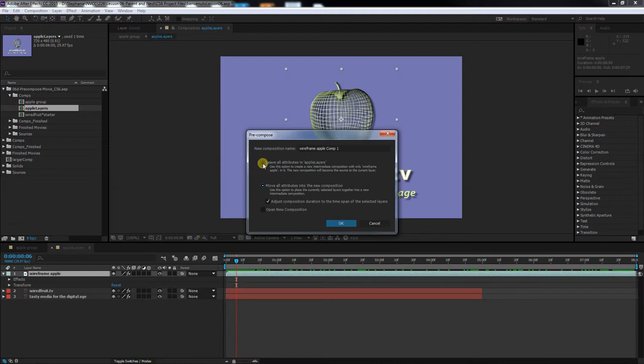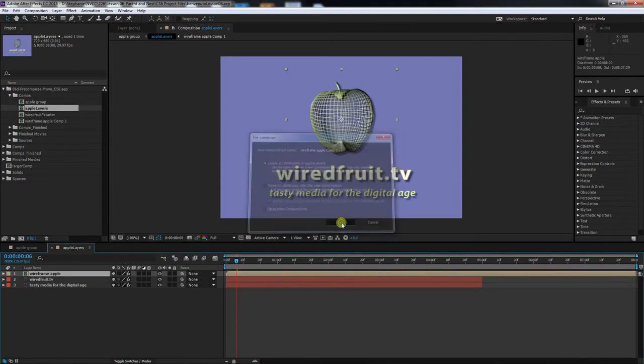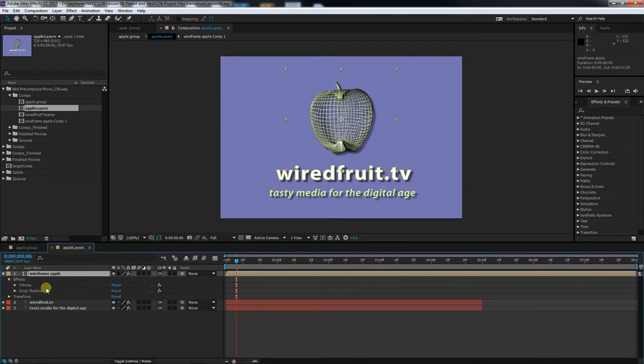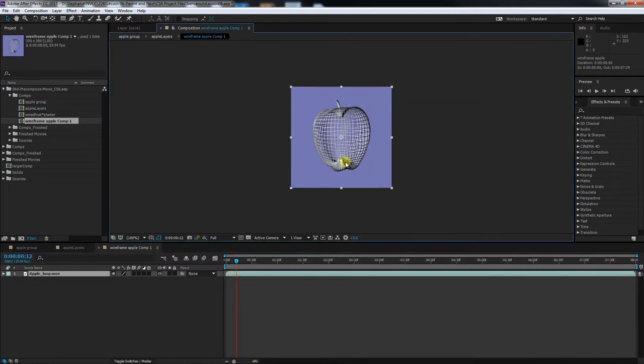You could potentially leave all of the attributes on the layer that's here, except now instead of a video, it's going to be a composition, rather than burying them in the new composition. Which one you use depends entirely on what you're doing. Basically, if you need this tritone and drop shadow effect to happen first, then you need to bury them in the new comp, because it's going to apply the things inside the little comp first, and then apply the next ones. If you need these to happen second, then you would say leave all attributes here, and you'll see that they're still here. And I can go in here, and now the apple's gray because there's no effects on this, and I can warp it or do whatever I was going to do.